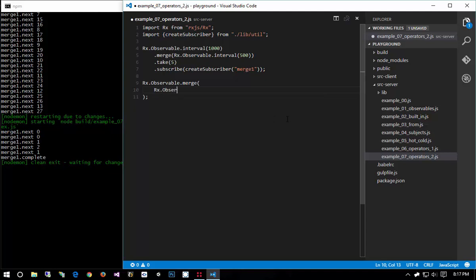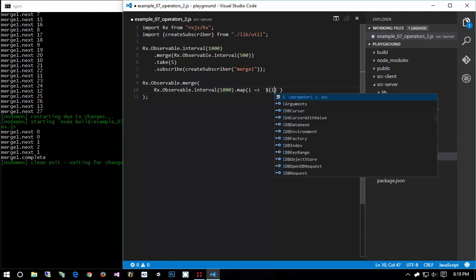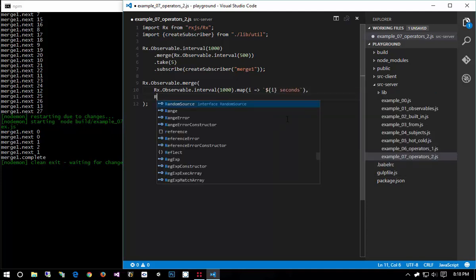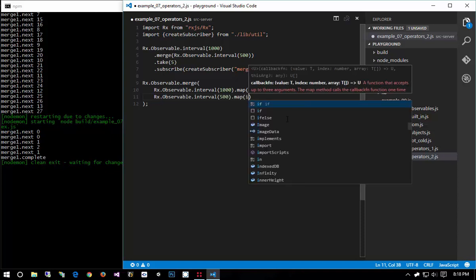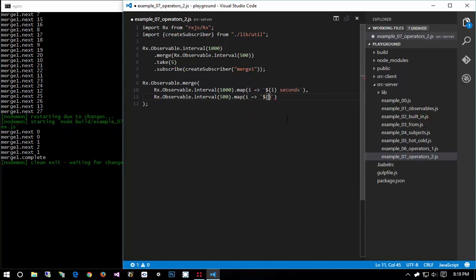So I can do Rx observable interval 1 second, and then I can say map. Let's map it to i goes into i seconds, and then we do Rx observable interval 500.map i goes into i half seconds, and then I'll go ahead and take 5 of these, and no, let's take 10 of these, and then I'll subscribe to it, and I'll say create subscriber merge 2.